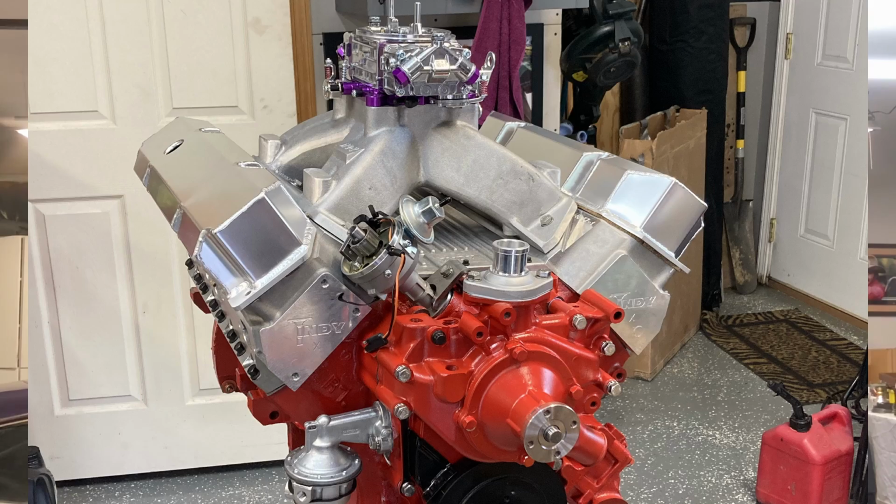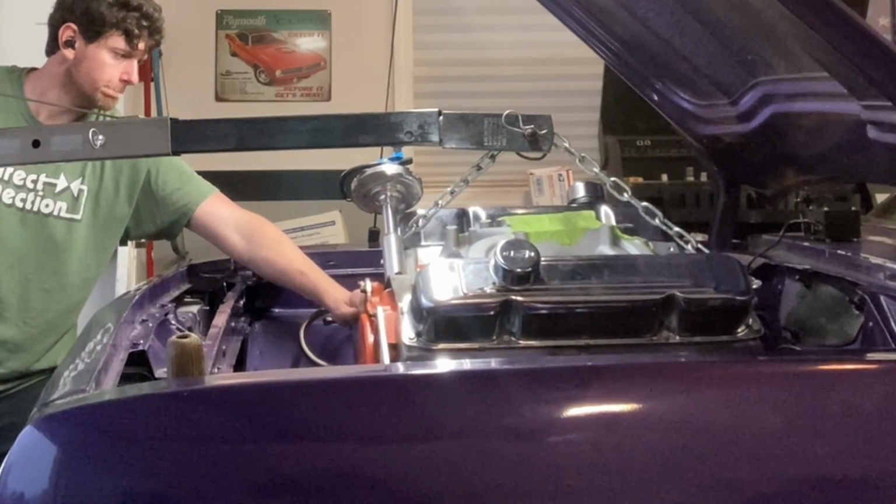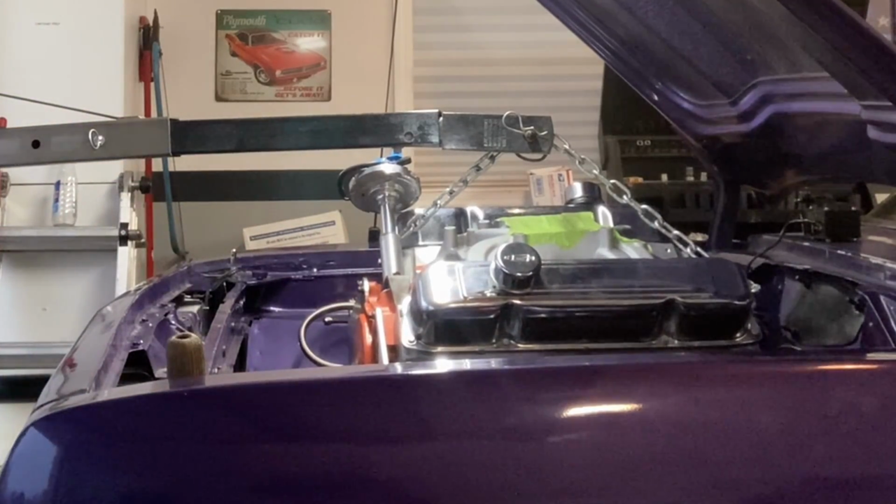If you need to see more of a comprehensive engine build, I've done a 508 stroker, which was a 440 source kit put into a 440 block to make a 508. That was a 40 over 440. Or I've done a 413 build if you'd like a milder street engine. I also have my 400 engine build if you'd like to see that. Any of those you want to check out, I have playlists for all of them.